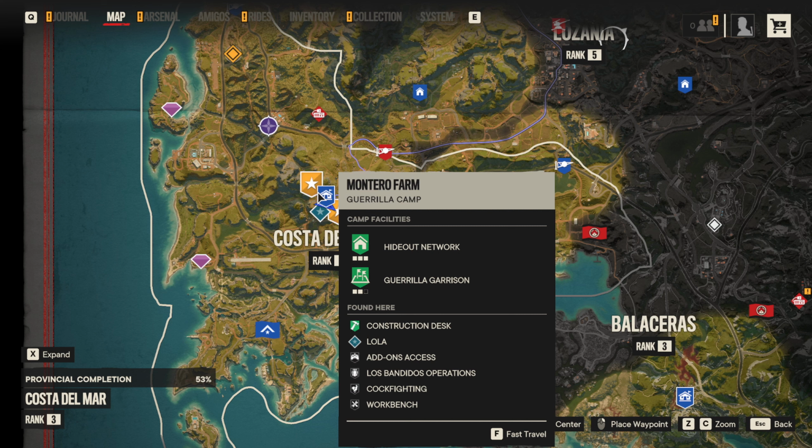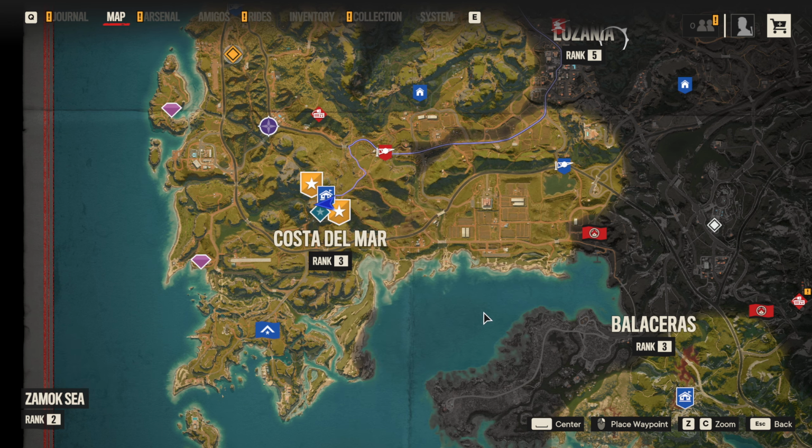The Hideout Network is now fully upgraded, which means that we're getting better caches at every Hideout Network around the map. There's still vehicles and stuff like that, and so it's just fully done now. I would have upgraded the Guerrilla Garrison all the way to level 3, but I don't have enough gasoline, I think it is. But it's at level 2.